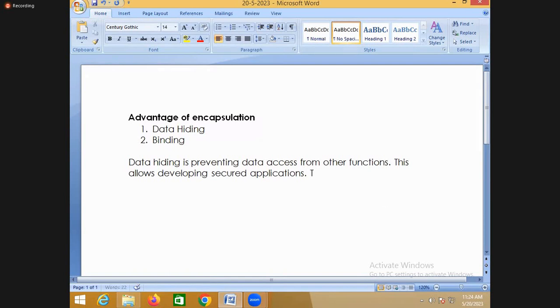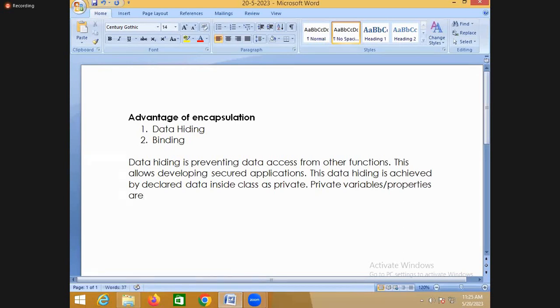So this data hiding is achieved by declaring data inside the class as private. But how can you declare the data as private? Private variables or properties are prefixed with an underscore, a single underscore.